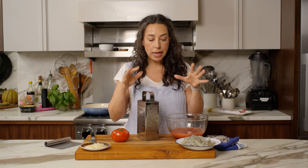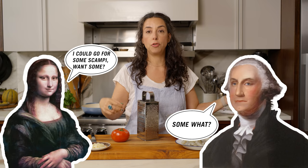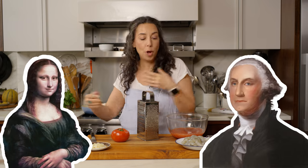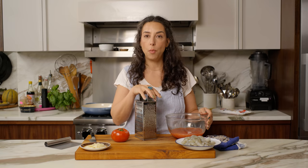Before I do anything, let's talk about the origins of scampi and what people mean when they say shrimp scampi or spaghetti with shrimp scampi. Scampi is the Italian word for langoustines — a crustacean that's somewhere between a crawfish and a spiny lobster. When the Italians came to America, they didn't have langoustines here, so they started calling the shrimp scampi because they were like, close enough. The way the shrimp were prepared was the way langoustines had been prepared — butter, garlic, white wine, yada yada. So shrimp scampi literally means shrimp shrimp in the minds of Italian Americans, which is totally ridiculous. As an Italian American myself, I decided there are no rules and I'm going to do whatever I want.